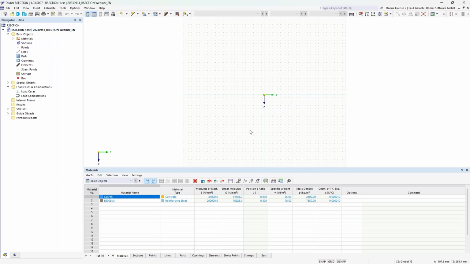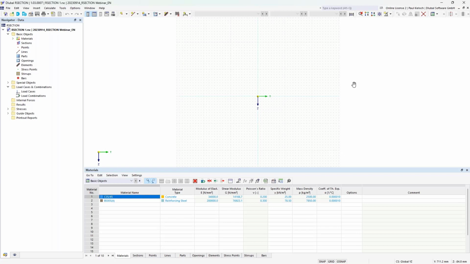And then we get this view here. So we have our navigator, we have our tables and our graphical window. And now we can use the options in RSECTION to create any type of massive section. So I will start in the first example with creation of a section by using lines.